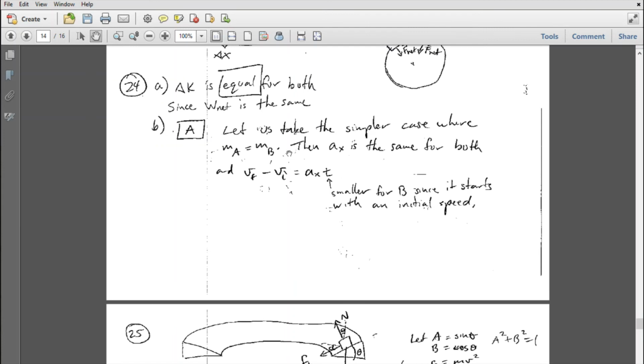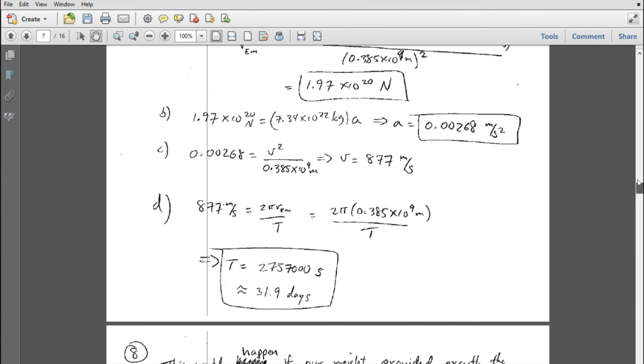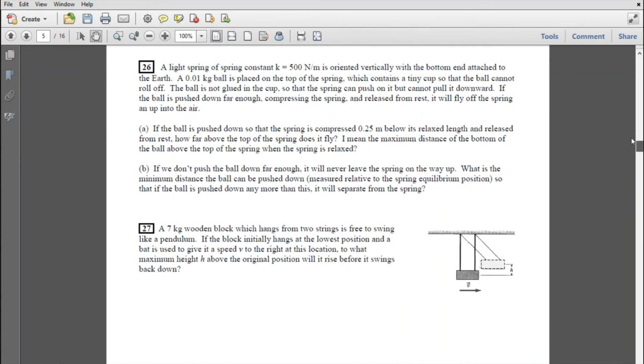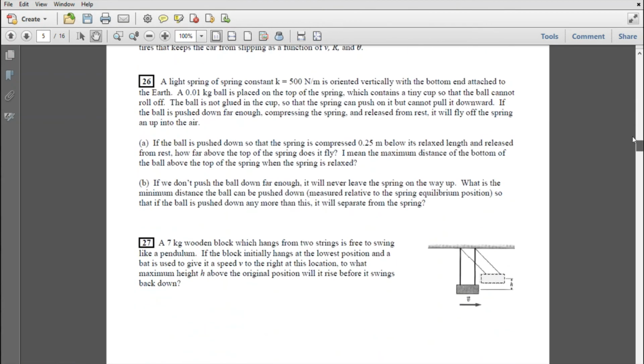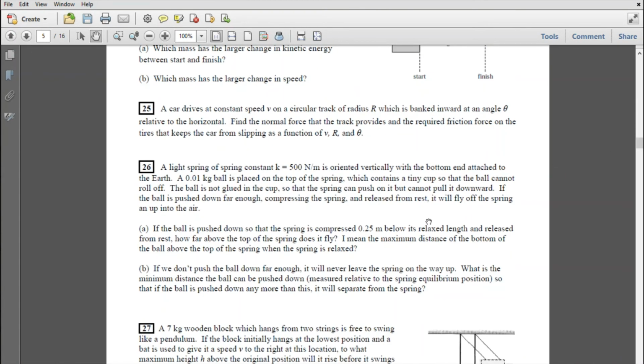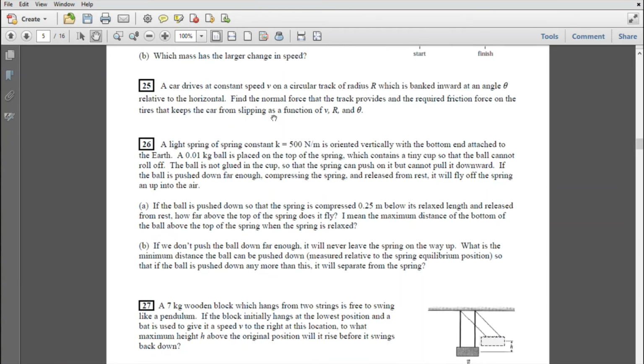Here I'm saying at least a case I can make clear is when the masses are actually equal, and then you can see that one of them has a larger change in speed than the other one. But I would just say forget about that problem. 24b. I don't know if in the version I've given to you that maybe I deleted that. I have a memory of taking it out at some point. In any case, ignore B.